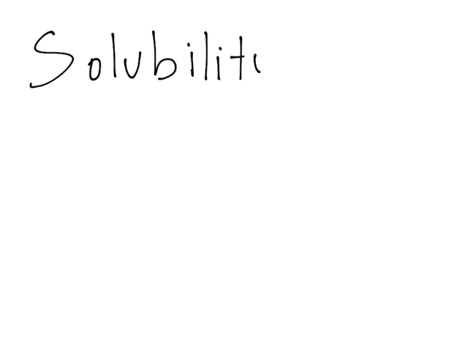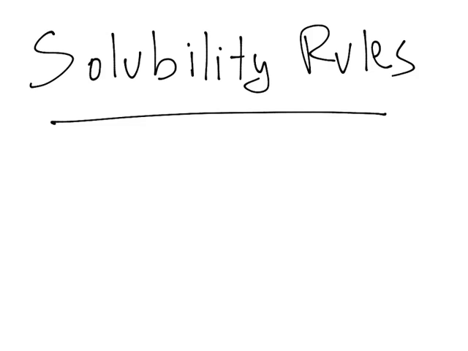In this video, we will be talking about the solubility rules. These rules determine if a compound is soluble in water, if it can dissociate in a water environment. It is very similar to what we talked about in electrolytes, how strong electrolytes can ionize 100% and weak electrolytes partially.